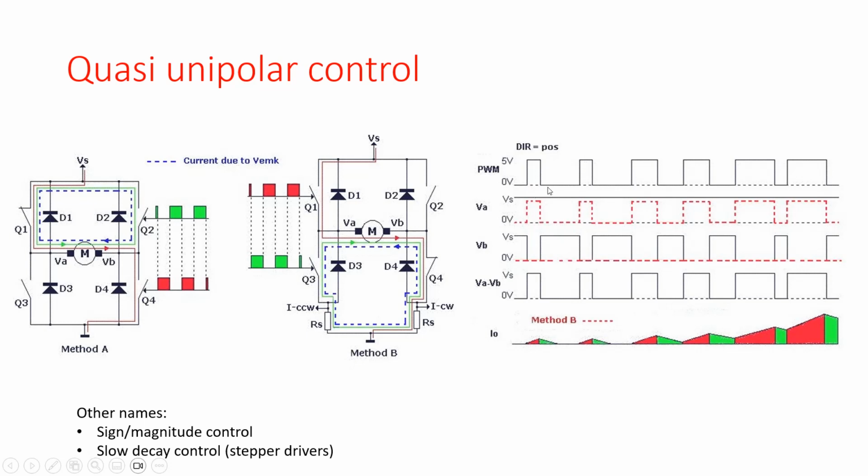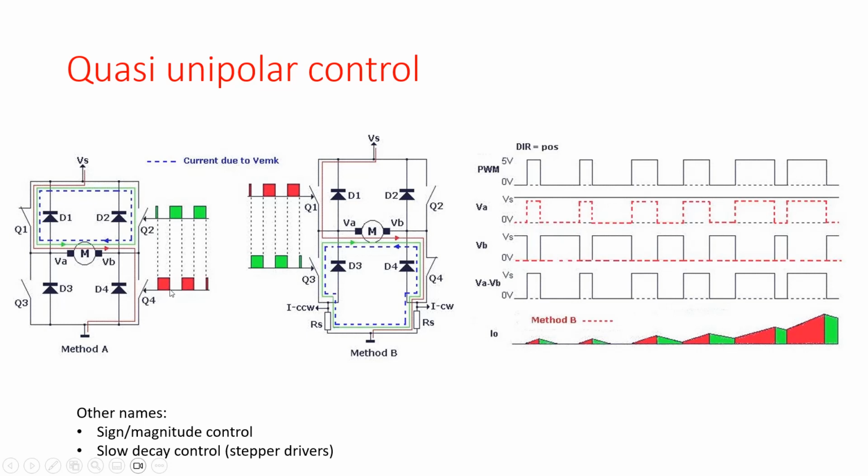So this is the PWM signal again, and again let's start over here. For instance, when the PWM value is positive, we have seen that the red arrow depicts the current flow through Q1, the motor, and Q4. So at that point, we see that VA is connected to the positive voltage over here, so VA is positive. But Q1 is closed all of the time, so VA is positive during the whole situation.